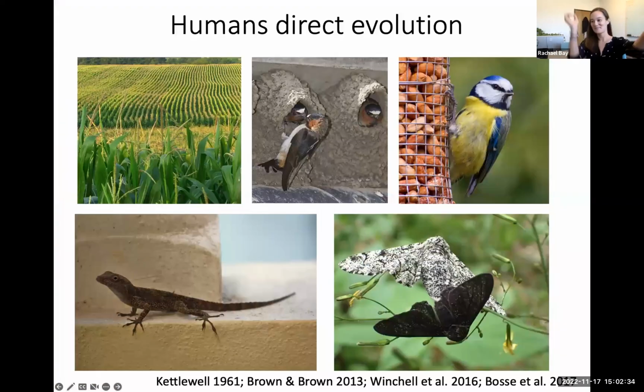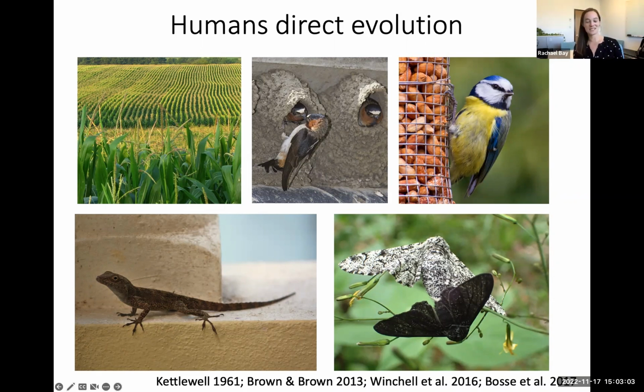Okay. So I've always been interested in this fact that humans can direct evolution. And we do this in intentional ways, like with crops and livestock, but we also do this in unintentional ways. I have a few examples here that I think are really neat. One of the ones I remember learning about in intro bio is industrial melanism in peppered moths. That's now a seminal example. But we also have more recent examples.